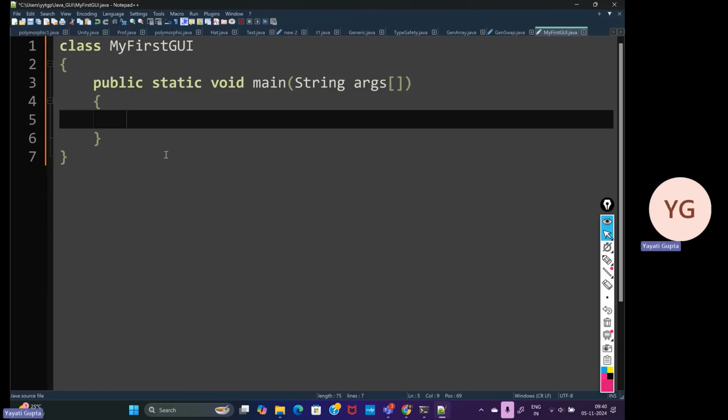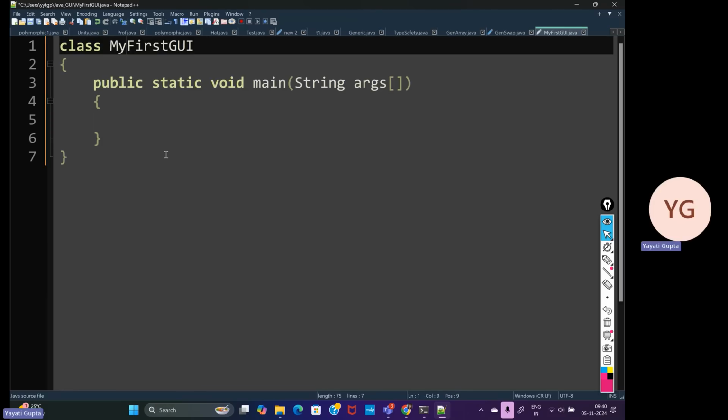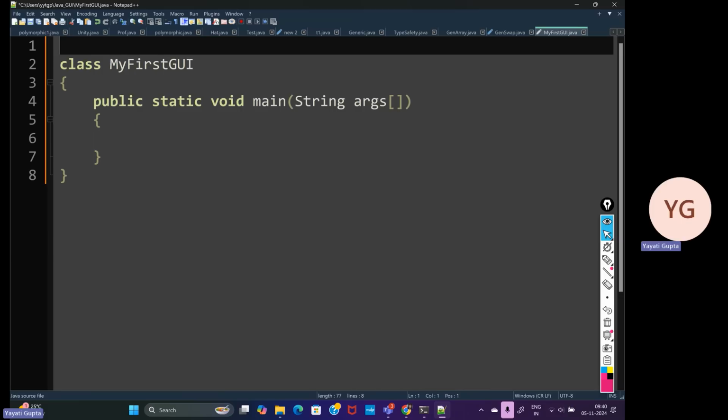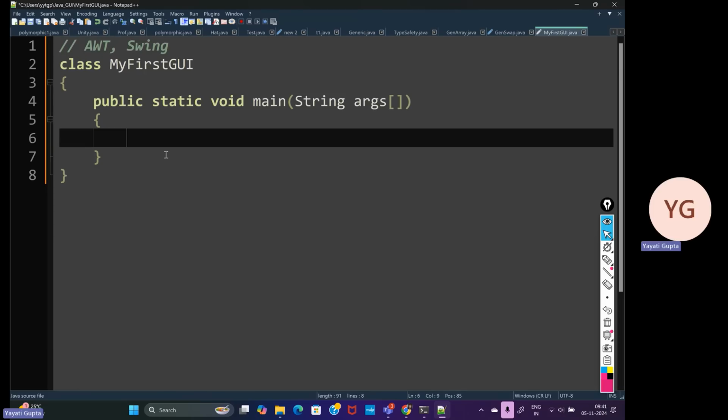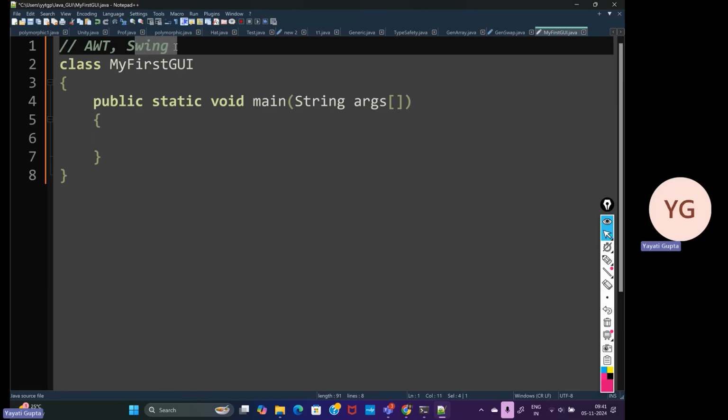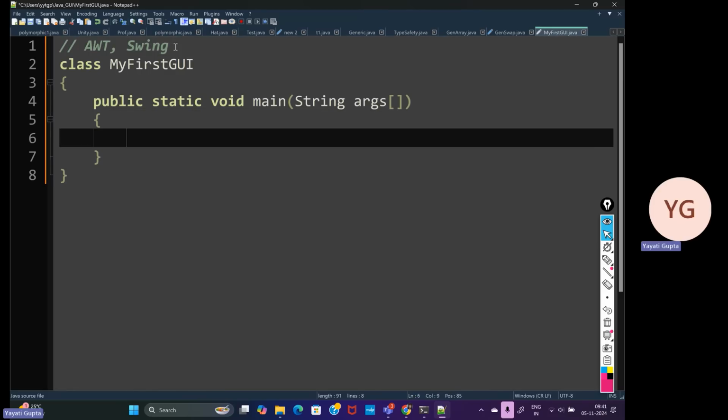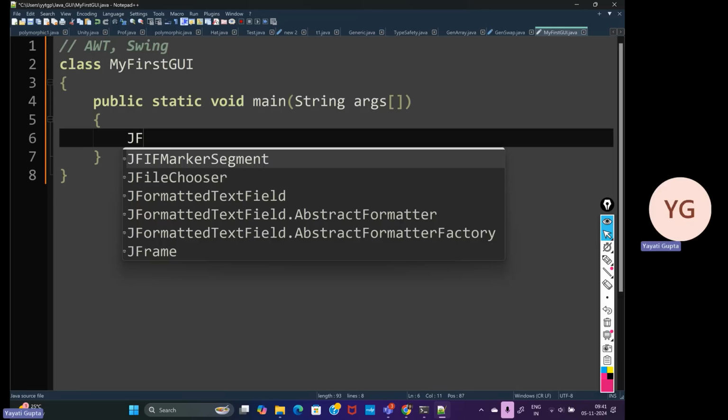Okay. Now all we want is a frame. So if you look at all the components of this swing class, so as we discussed, we are going to use two classes. So one is AWT and another is swing, right? So your frame class, so you want to create a frame here, and as we have discussed, everything in Java is a class. So you have a class for a frame also, and all these classes, they are available in your swing package. And most of the times you'll see all these classes, they are preceded by a J, which stands for Java. So we are looking forward to create a Java frame.